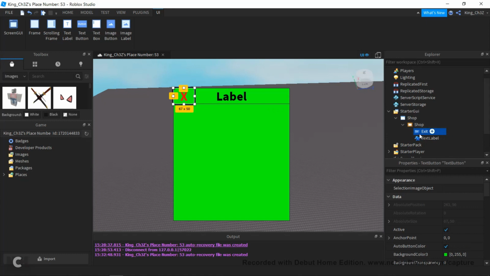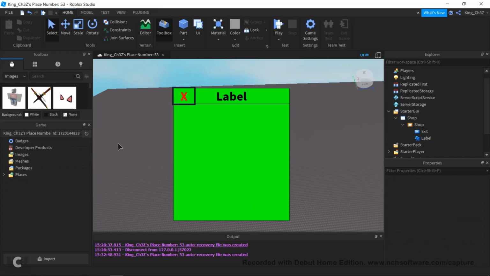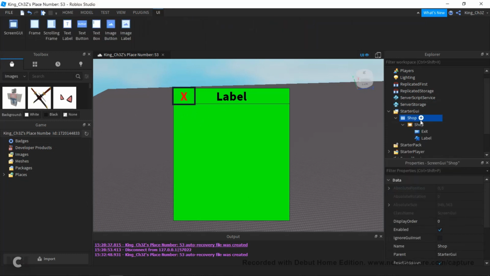You guys don't have to do this, but I'm just going to do it so it's kind of organized. And this is the label. I'm going to name this Label. No, that's not how you spell label. My goodness, my typing skills today have not been good. There we go. Label. And then I think the first thing we're going to be doing again is adding a button right here that is going to allow us to click the button, and then this will pop up. So in the shop, we're going to add in another frame.